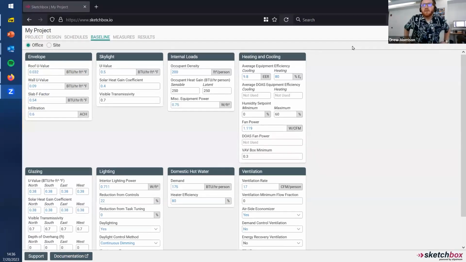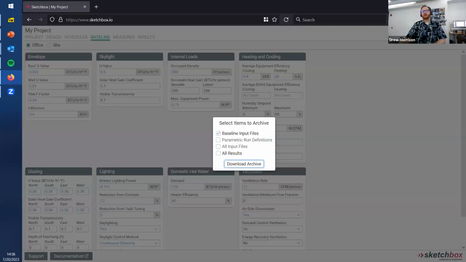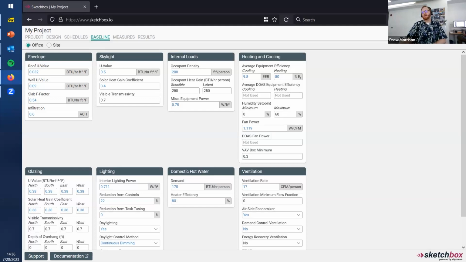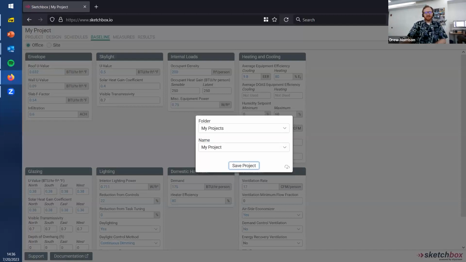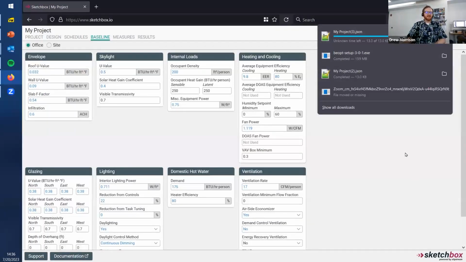So if you open Sketchbox, no matter which screen or which view you're in, there are a couple of icons at the top right of the screen, and Lee's going to demonstrate this. One icon is an old floppy disk, another one is a file folder, and the rightmost one looks like a filing box. If you click on the floppy disk, at the bottom left of that dialog box is a download option, which will download a JSON file which contains a snapshot of your project, and you can just save that to your computer's hard drive and keep it there.